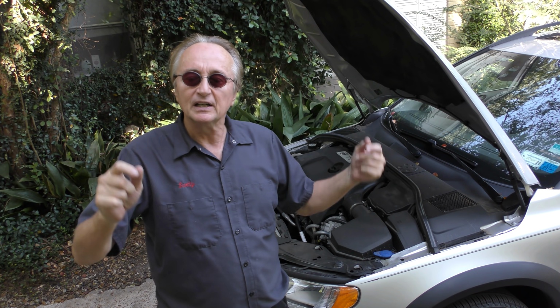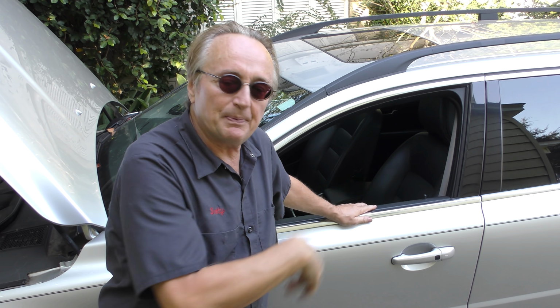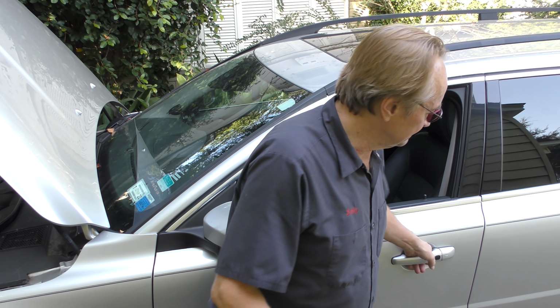It's a solid Volvo vehicle, so you feel safe driving it around. Volvo was the first one to really make cars safe. So you got a fast but safe car. No, old Scotty here would have never paid 48 grand, and my customer's smart. He didn't either. You pay a lot less. Look at the shape it's in. Listen to the quality. You slam that door, it sounds like an old car door. It doesn't sound like a piece of tin or aluminum, or even worse, some of the cheap plastic cars.